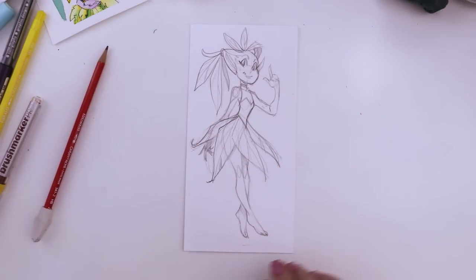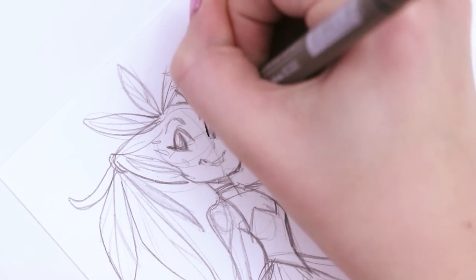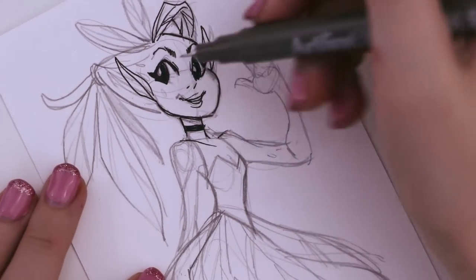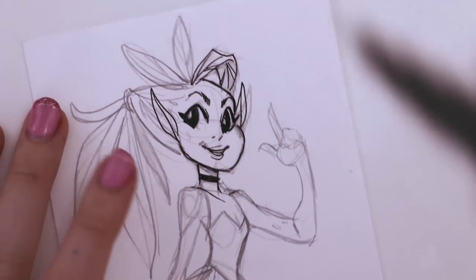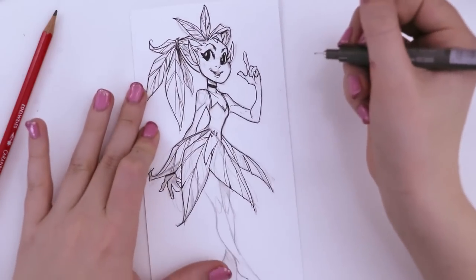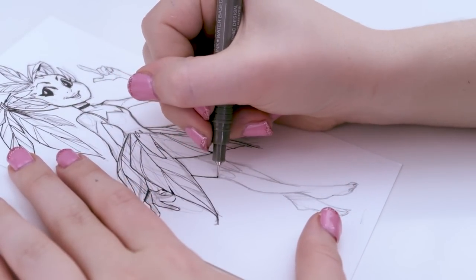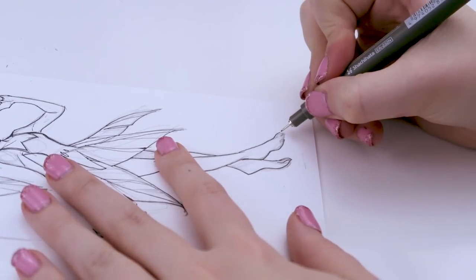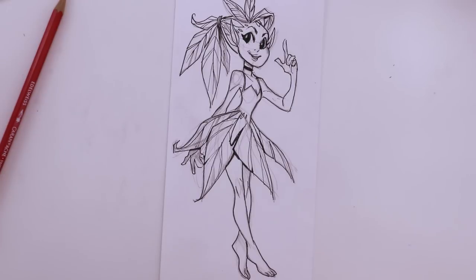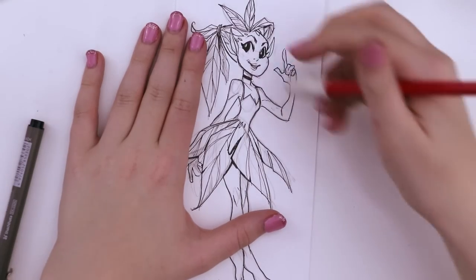Now I just need to go over it with the line art, this art line drawing system. Eyes first, because that's just what I always do. Got those bug eyes. She's not human. Add some shading to this hand so it looks even further in the background. Then we have these legs. And toesies. There we go. Looks pretty good. Okay, let's erase some of these pencils. Hopefully the lines are all dry.